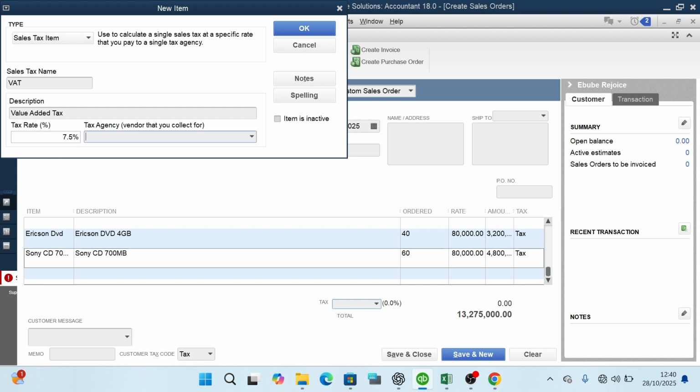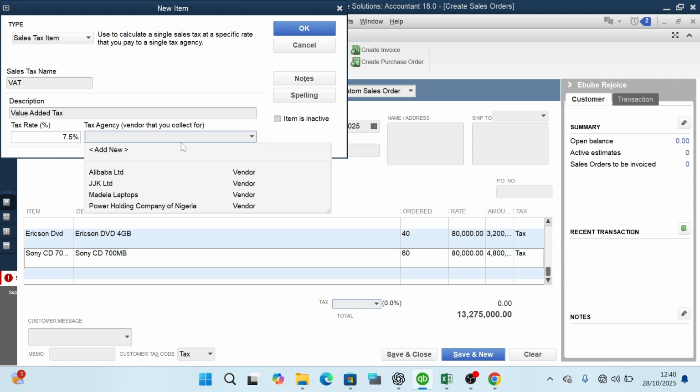Then the tax agency. Who is the agency responsible for collection of VAT? The agency is FIRS. So you are going to set up FIRS as a vendor. Remember, I told you that we have two ways to classify our vendors using QuickBooks Desktop: one for supplier and also service provider. And you can also set up FIRS as a vendor as well.